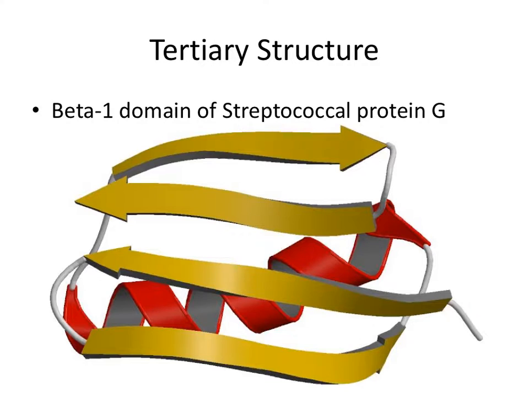So the proteins can be so large and complex that they have domains. They're also called motifs. And this is one of the domains. This is called an alpha-beta domain, or alpha-beta structure or motif, because this is one of the domains that recognizes IgG. Okay? And it also recognizes one other protein in your body called serum albumin. I don't know what it does from there on, if it's necessary for streptococcal infections or not. But this is just one portion of it that binds IgG.